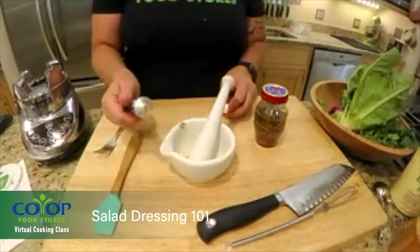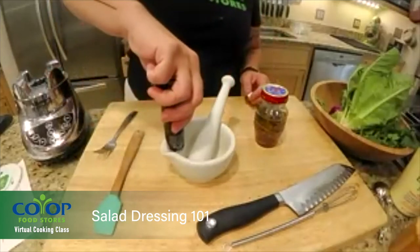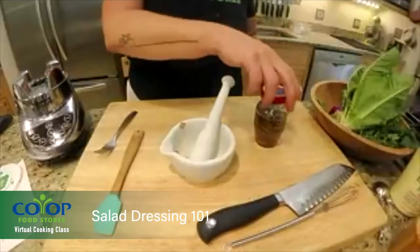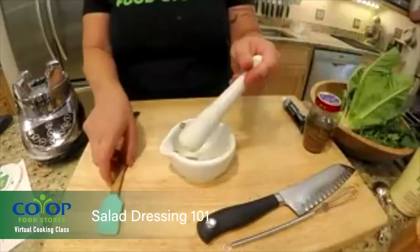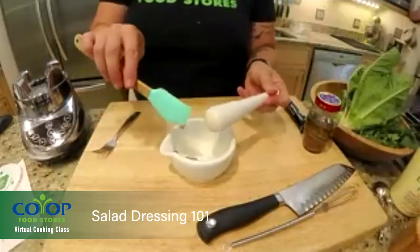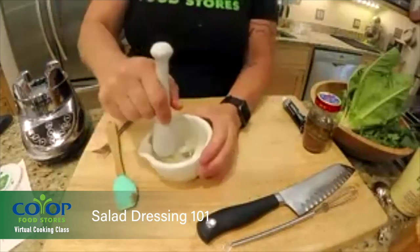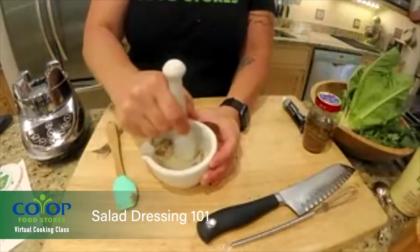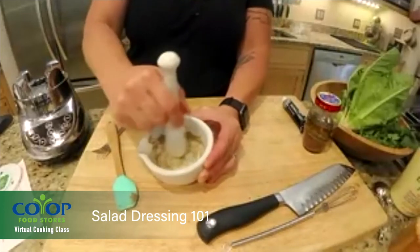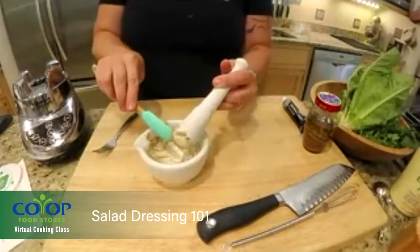People like Caesar salad dressing because it tastes like anchovies. That's the flavor profile. If you don't eat fish or have an allergy, there are some really good recipes for anchovy-less Caesar salad dressing out there. I don't have them with me today. And if you're doing a whole fish, you would mash it up a bit more, but I'm just going to mix these two together.